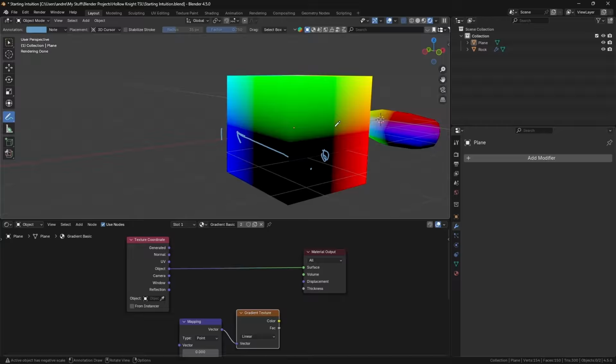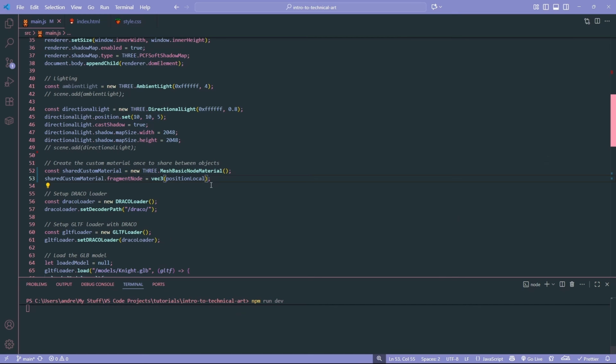So if you really want to think about it, you can think up and down is how much green is in it. Left and right is how much red there is. And then the thickness or depth of it is how much blue there is. That's why it's also like X, Y, and Z. Yes, I know in Blender up is Z, but yeah, you get the point. So that's why when we do positionLocal.x, we're just saying, hey, I don't care about the Y or Z channels, just focus on my object's X coordinate to determine the returned color for all the channels.